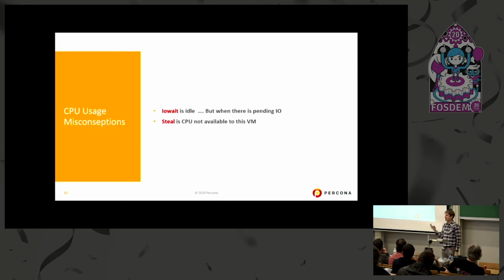First is I/O wait. I/O wait is idle. From the CPU standpoint, the CPU is idle when it's in I/O wait state. Yes, it was decided for convenience to add another state for that: idle when there is no disk I/O going on, and idle when there is disk I/O going on. But from the CPU standpoint, if you have a system which shows 99% CPU in I/O wait state, it's not a CPU bottleneck, it's an I/O bottleneck.